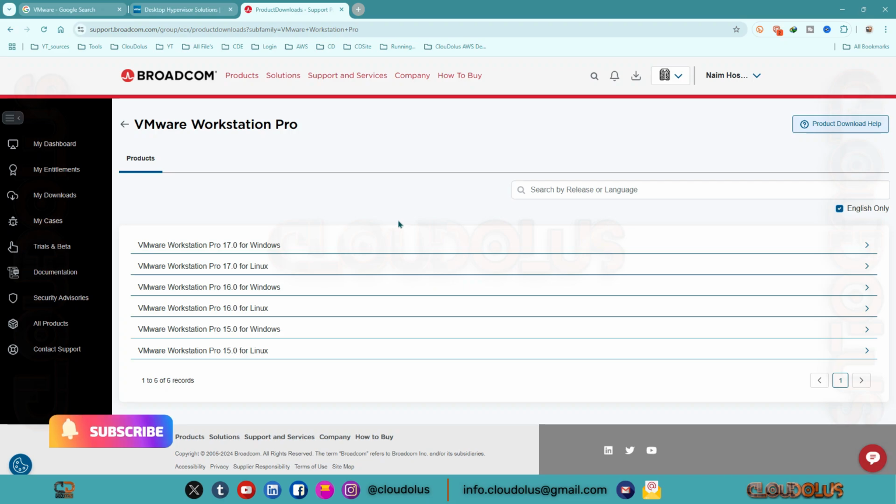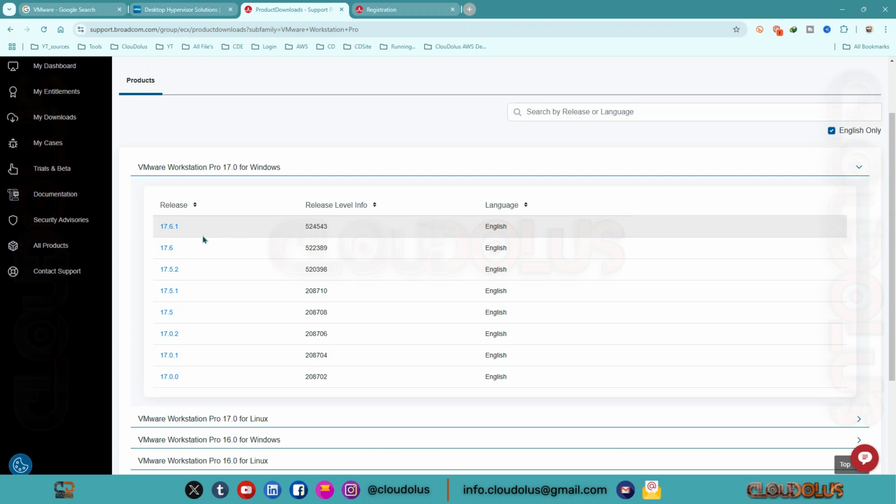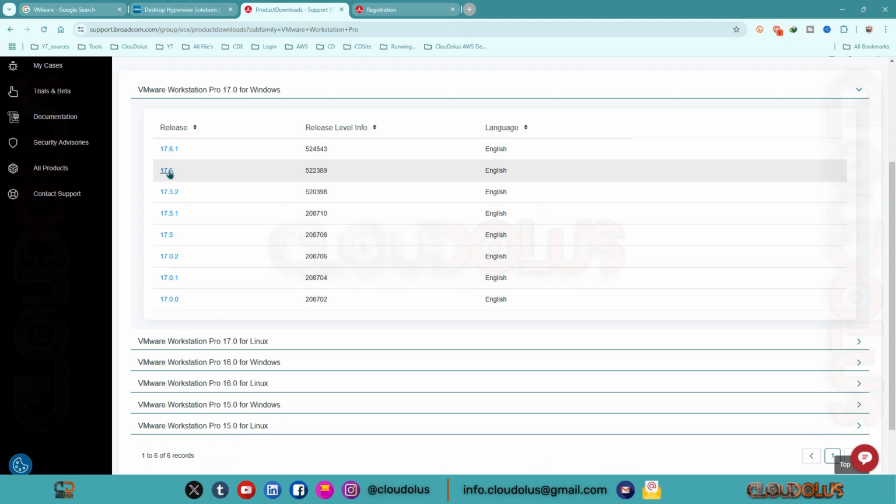You will find VMware Workstation Pro 17 for Windows, and there are a lot of different options and versions for different systems. We will go with VMware Workstation Pro 17.0 for Windows. Click on it, and you will find the version releases. We will go with the latest version, which is 17.6.1.